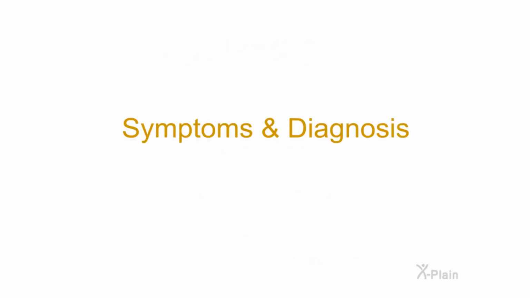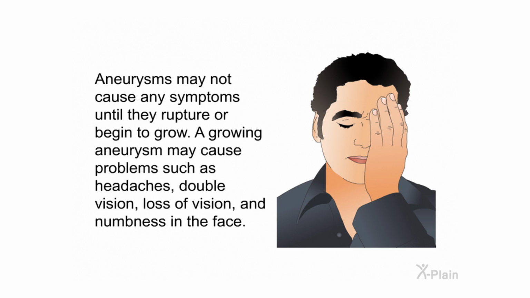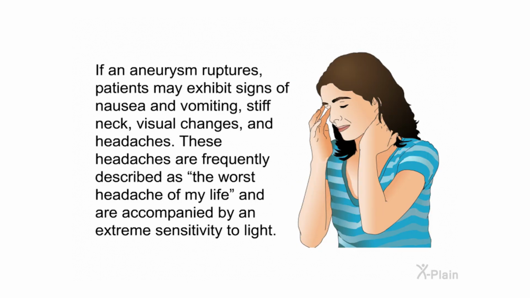Symptoms and diagnosis. Aneurysms may not cause any symptoms until they rupture or begin to grow. A growing aneurysm may cause problems such as headaches, double vision, loss of vision, and numbness in the face. If an aneurysm ruptures, patients may exhibit signs of nausea and vomiting, stiff neck, visual changes, and headaches.